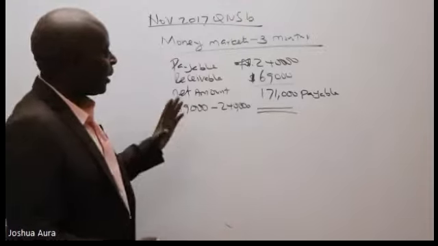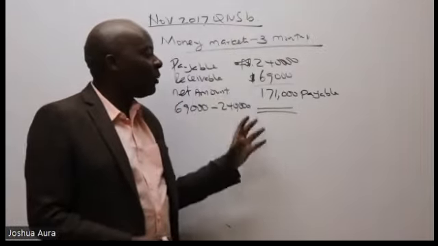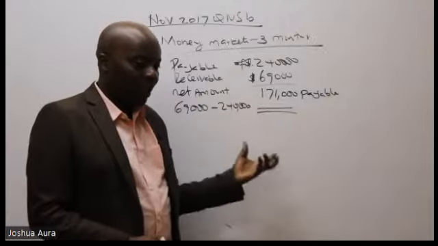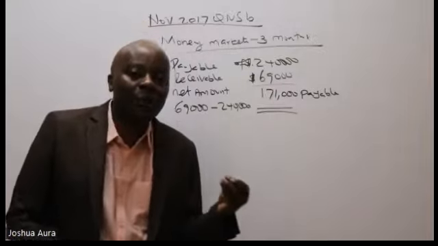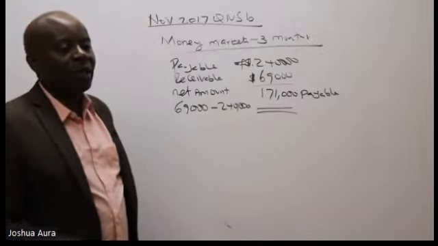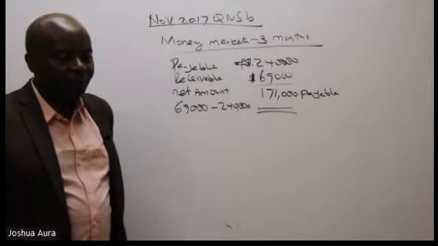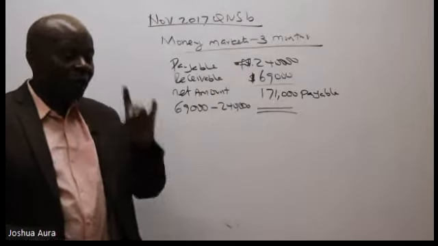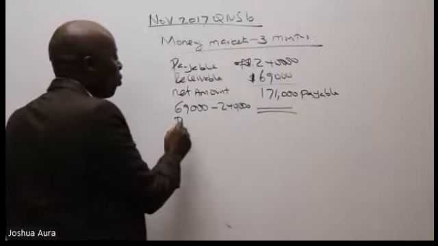So, ladies and gentlemen, this is the money market that you're doing here. The moment we discover that we have been able to get the amount here correctly like this for 3 months, then what do you think will be the next thing that we should do? Somebody talked to me this morning. What do you think should be done in this case? The rule. Thank you so much, David. The rule, yes.